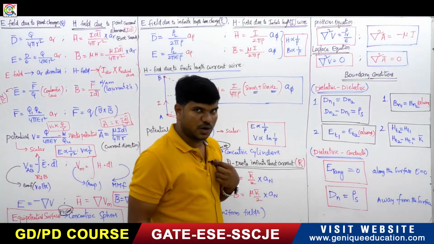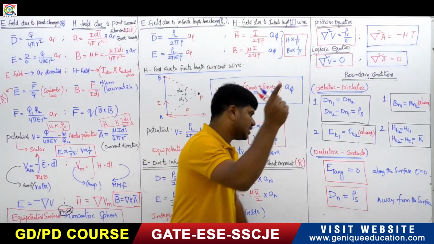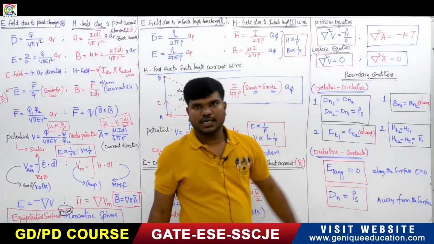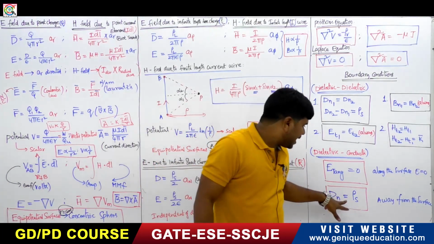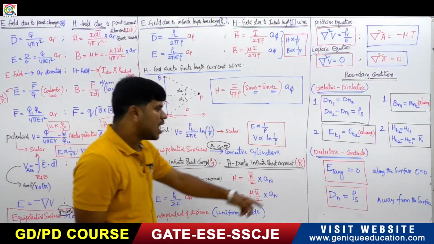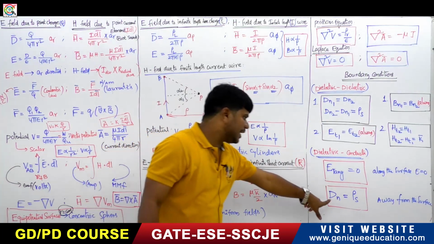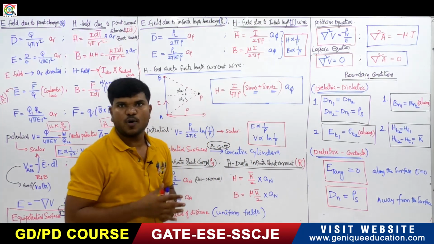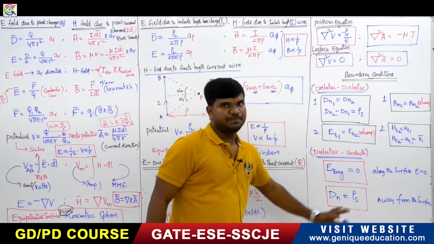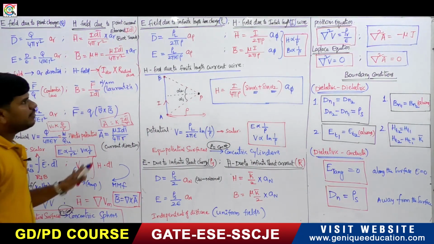E tangential is 0, and the normal component of the electric flux density is equal to the sheet charge obtained on the conductor, so dN is equal to rho s. Where dN is equal to rho s, the electric field is always away from the conductor, pointing outward from the conductor surface. So these are the things you have to identify, and they are very, very important.